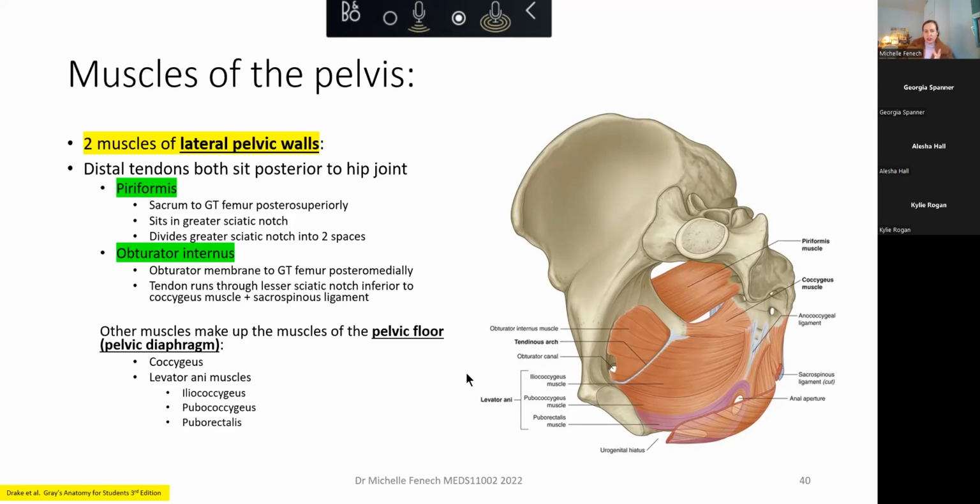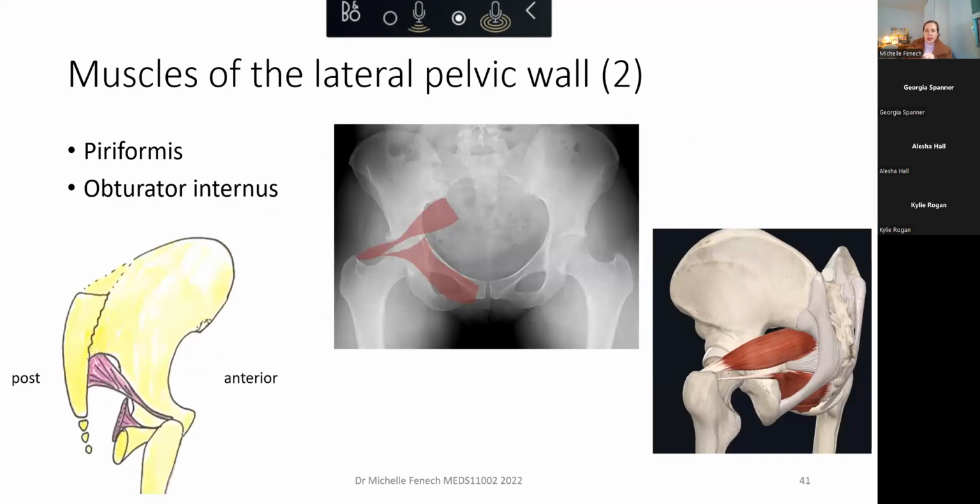So I'm starting to mention some relative terms here. Where do these muscles sit relative to other things, and where do they sit so you could describe their relationship to other structures? So let's unpack. So what I did is I got an X-ray and I thought, okay, you think you're okay with that. You've got the iliac bone, you've got the pubic bone, which is more anterior, and you've got the ischium bone, which is more posterior, because you can't really appreciate that from the X-ray.